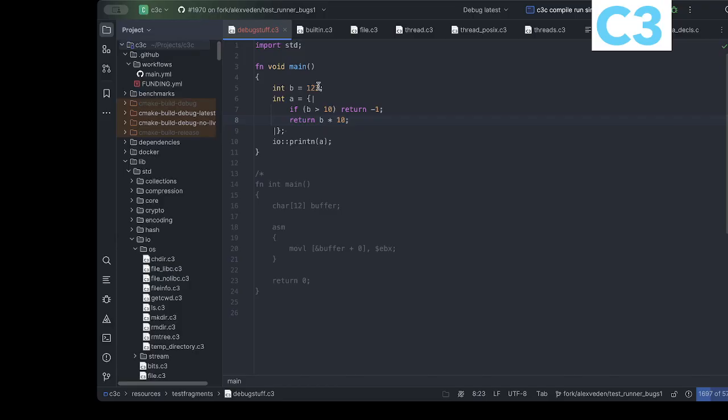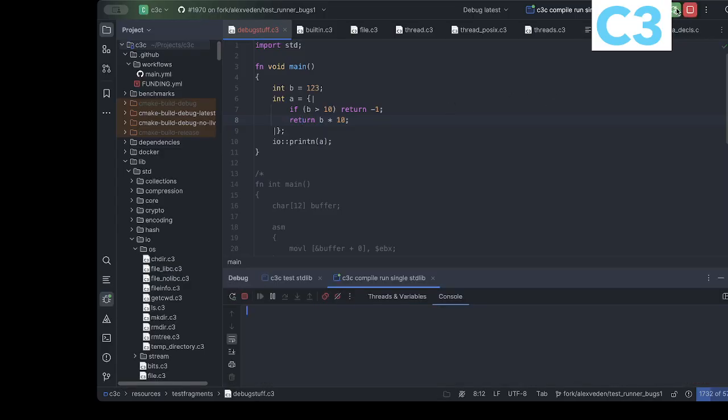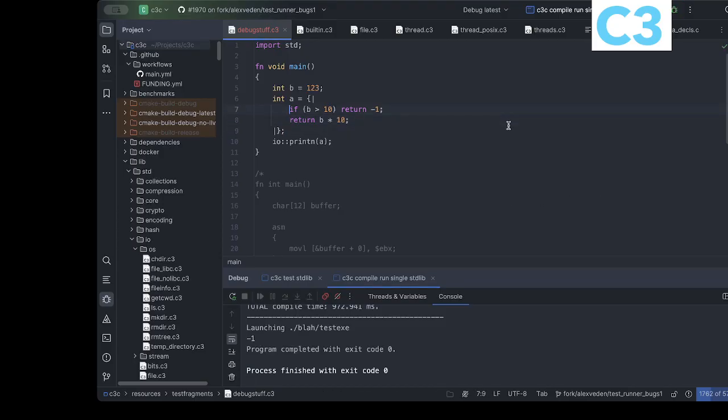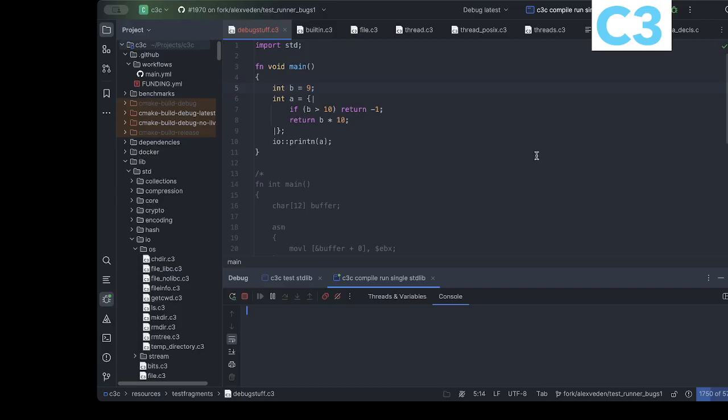And this thing here turns it into kind of an immediately invoked lambda, basically a closure. It works like that because the return here is returning here in the equals and not returning from the main. So let's just see how that works. I'm just going to run it, and it says -1 because B is larger. And if I have 9, we're going to see 90.